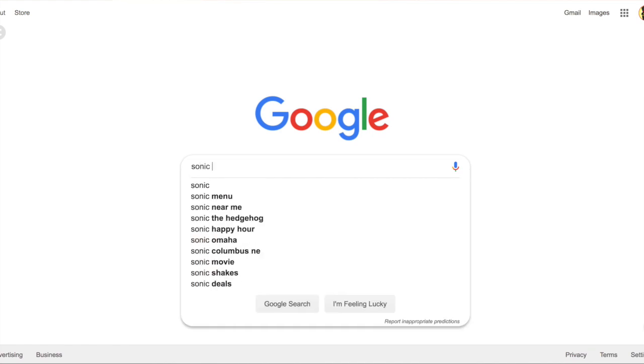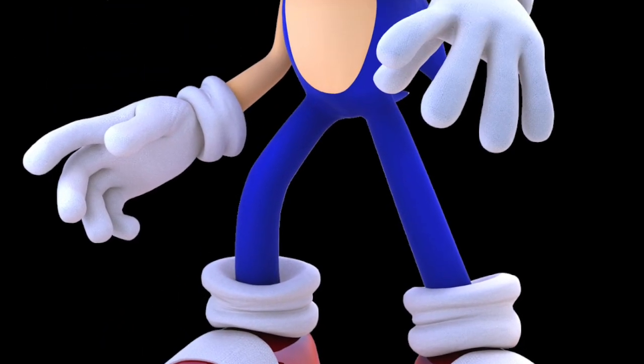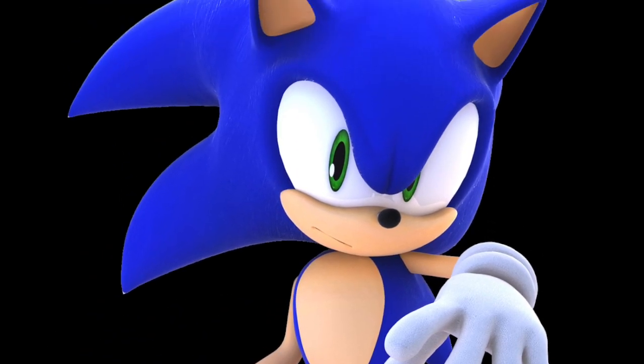So the first step in this process here is to really quick Google a picture of Sonic, pull up an image, and don't you dare save that image. All you should be doing with this picture is analyzing it. Really take in the structure of this character.